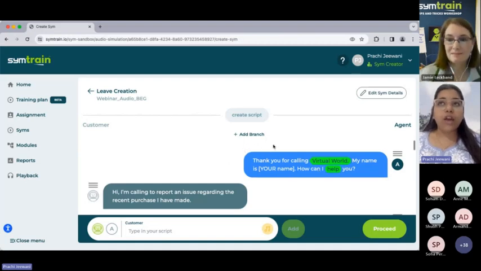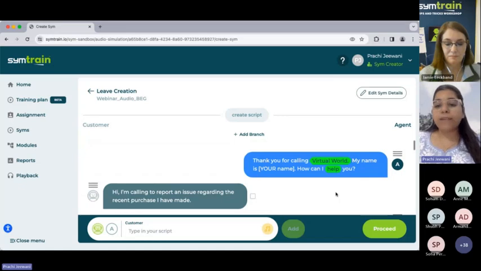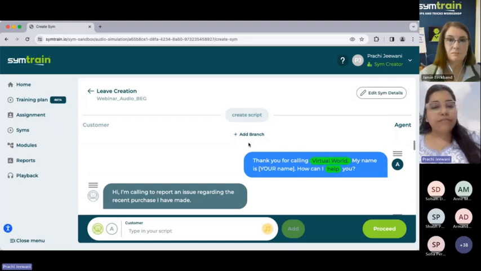For example, this is a situation where the agent is helping the customer in regard to a duplicate payment, and the agent completes the verification and everything. Let's say you want your agent to help the customer and verify the information as well. But in this case, you want your agent to be well versed with all the cases. If the verification cannot be completed by XYZ information, or the information for the order cannot be found with the help of the order ID or anything else, you want your agent to be well versed with different types of scenarios in a single sim.